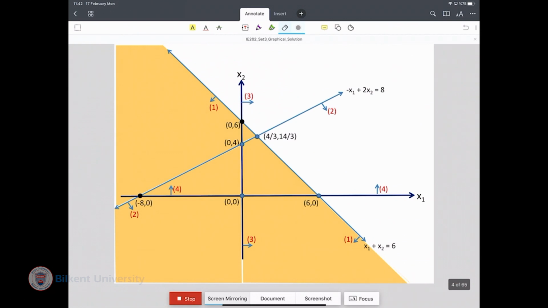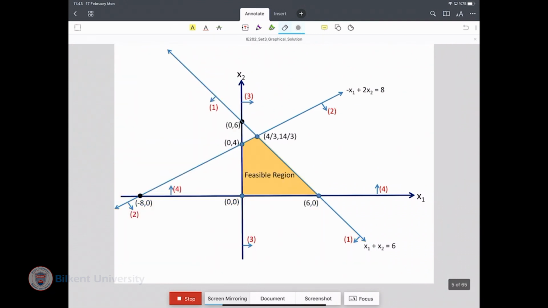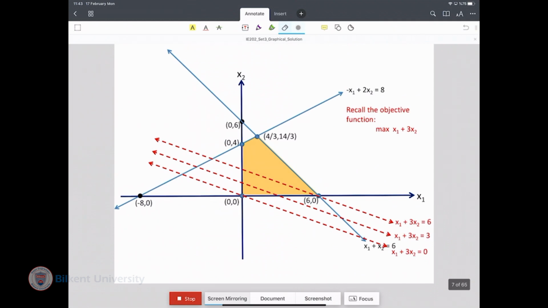Okay, if you were to graph the problem that's given to us, this is the feasible region. Remember, we were writing each constraint, and then we were shading the part where the constraint is allowing to us. So this was named as the feasible region. The feasible region has points, and then this was our objective contours.